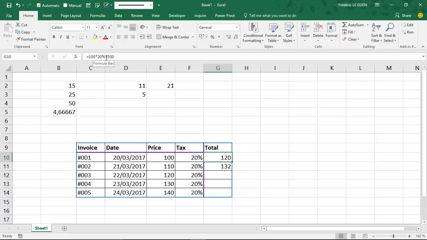So because here I have 100 and 100, I can write the formula like this. Equal 100 times 20% plus 1. So here, as you can see, I have exactly the same result as the previous calculation. But look at the difference between this calculation and this one. What I have done, I have extracted 100 from this part of my calculation and this part, just 100, times the rest, that means 20% plus 1. 20% plus, and 100 times 1, it's 100. This is why I have written 1 here, and the result is the same.